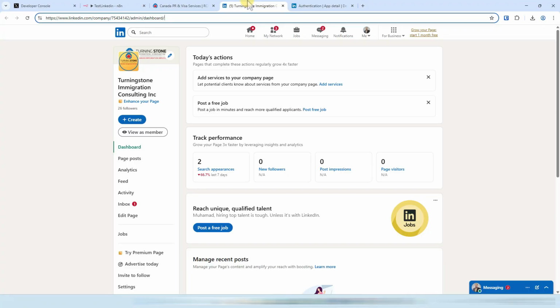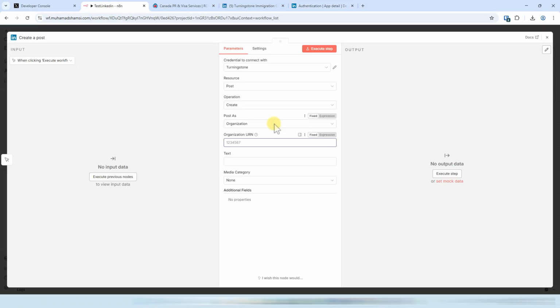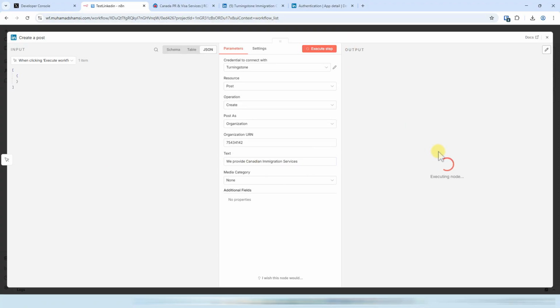It'll ask us for the organization URN, which you can get from the URL like this. So my URN is this. I will grab it over here, put the URN, and put the test post. We just want to test the API connectivity. We want to ensure the API is working as expected, and we are going to hit execute.